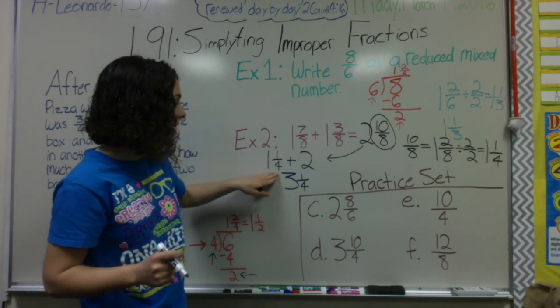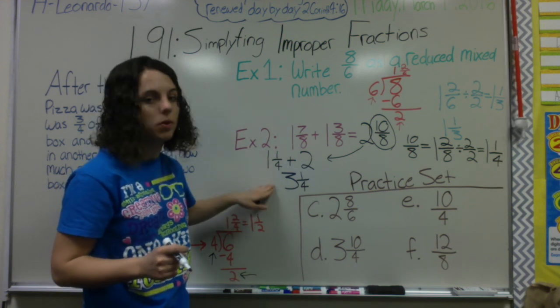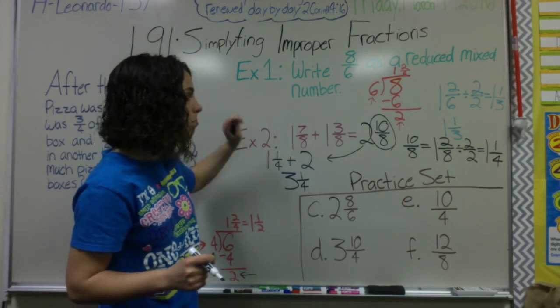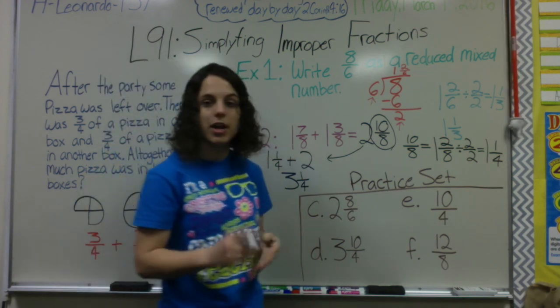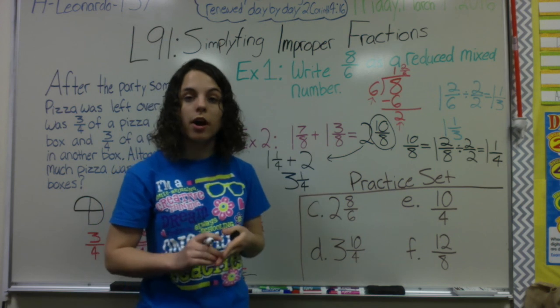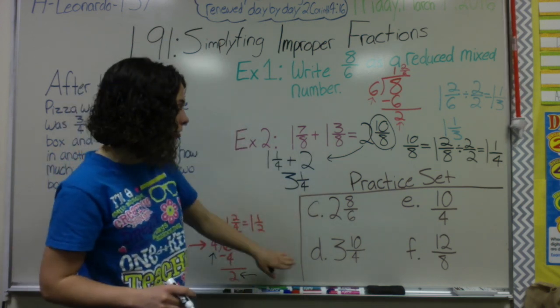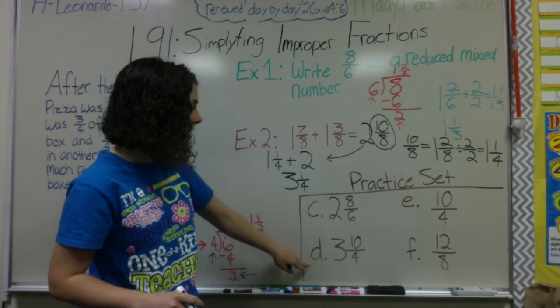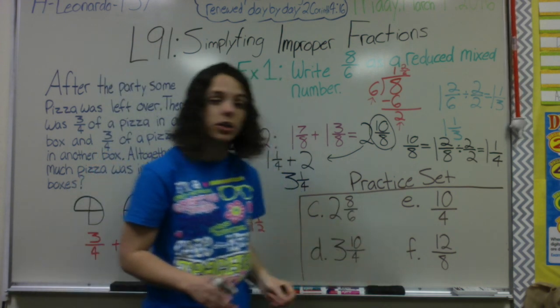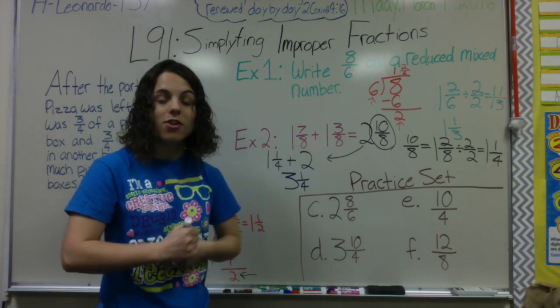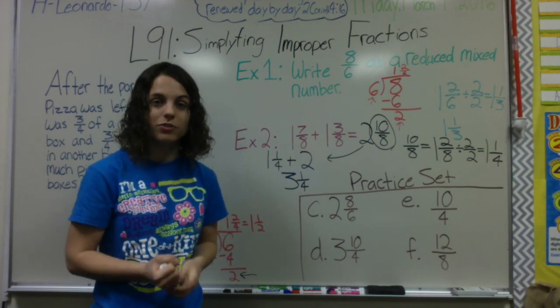If you don't understand this, or you're not very confident about this, we will be practicing these plenty. But I want you to understand, more importantly, how to simplify improper fractions, which most of you are improving at right now. So the practice set problems that we are doing are letters C, D, E, and F. I want you to do those, simplify them, and I will check your answers in class as well as your notes for participation grade.